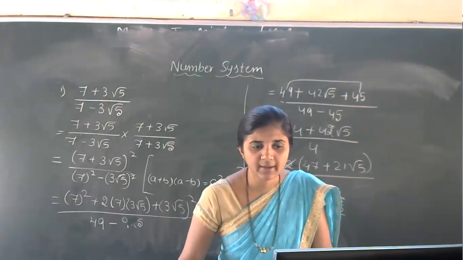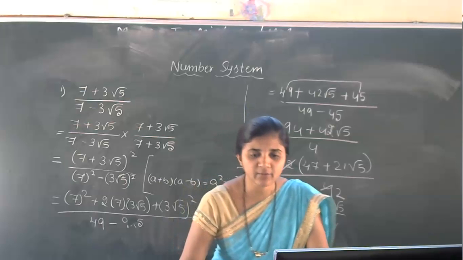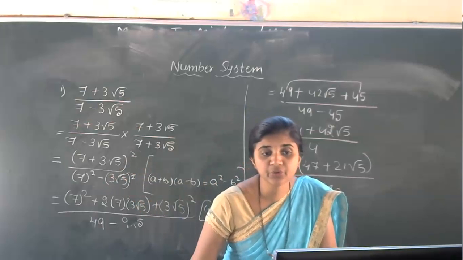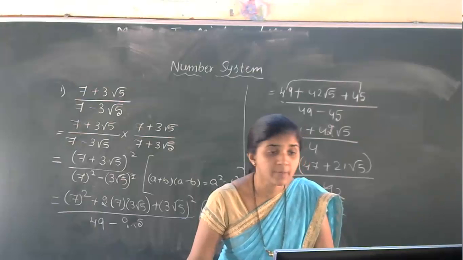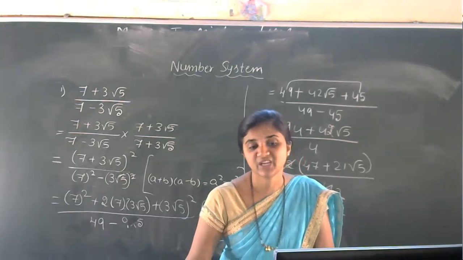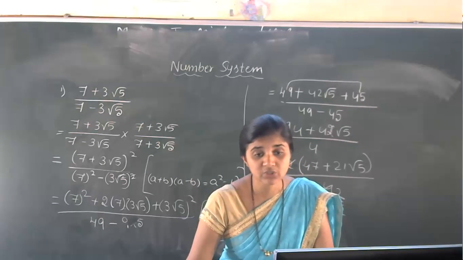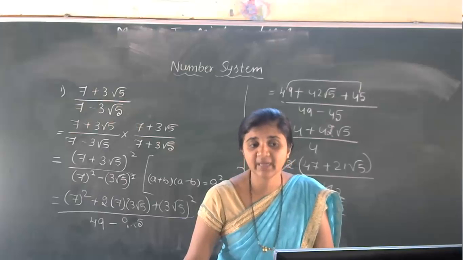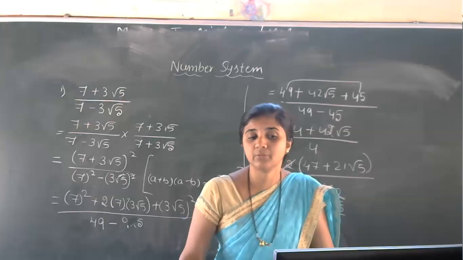Okay. Now look at this page very carefully. Now let us discuss the second problem now. Okay, second question is also like same to same problem. Rationalize the denominator of 2 root 3 minus root 5 divided by 2 root 2 plus 3 root 3. So here for both numerator and denominator, we have to multiply by the RF, rationalizing factor. Here the denominator is 2 root 2 plus 3 root 3. So the RF is 2 root 2 minus 3 root 3. For both numerator and denominator, we have to multiply by 2 root 2 minus 3 root 3 divided by 2 root 2 minus 3 root 3.